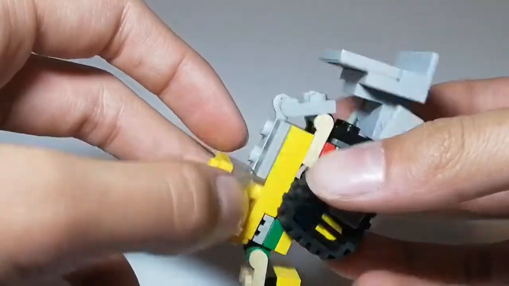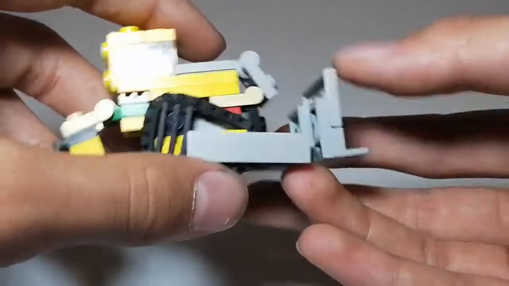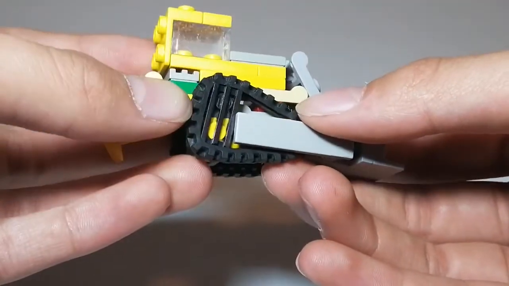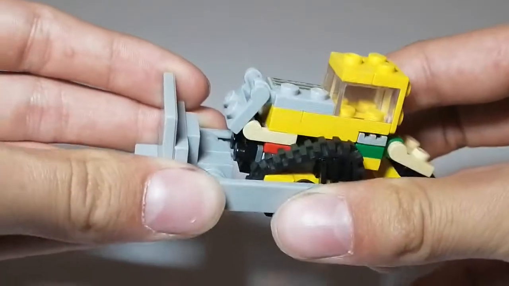As you can see, the cabin's closed up this time. Got the blades here. They're not as splayed out this time. It's for transformation. The blade and treads have not changed at all. And if you decide to dismember, this damages these treads, which kind of sucks, but that's okay. The blade does move up and down a little bit, and that's about it.